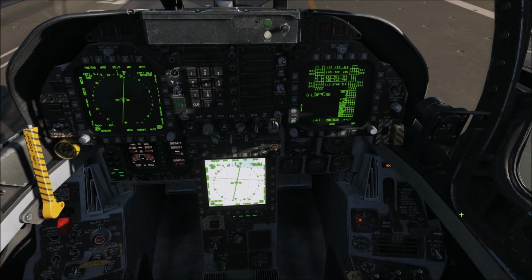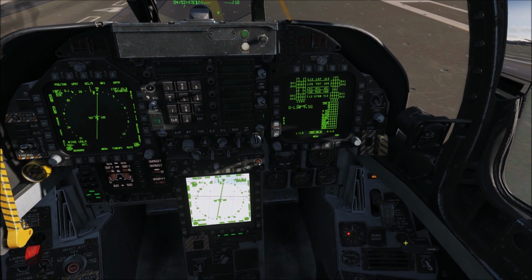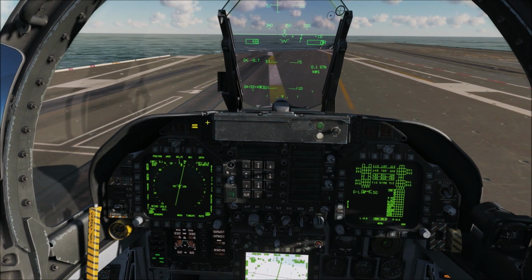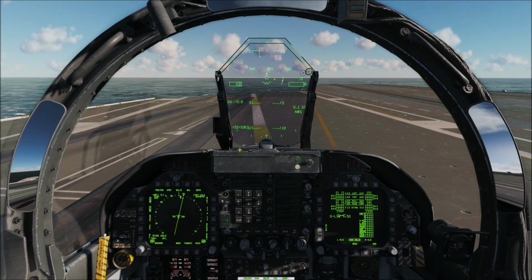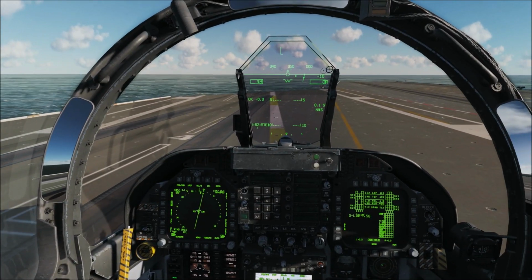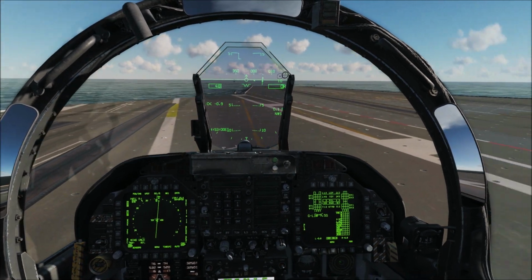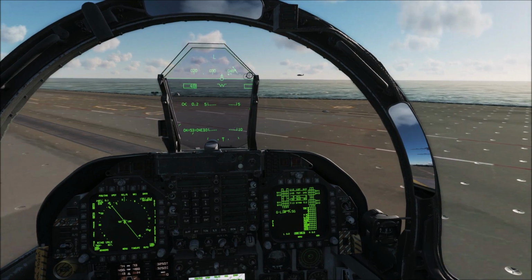So throttle down, hook up. We want to leave this area as fast as possible, so wings up, master caution off. Now I'm pretty sure I've missed some stuff, but you know what, I'm happy with that. That's probably the best I'm going to do.